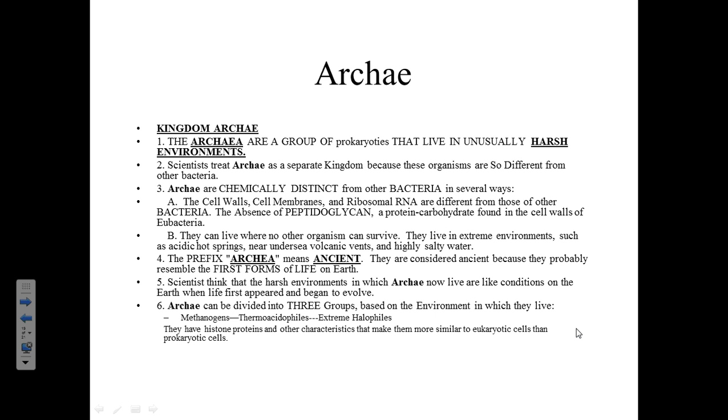What's halo mean? Like halogens. What are halogens in the periodic table? It's group 7, but what does halo mean? Salt. Makes salts. Salt lovers. So places that are really, really salty. Typically, what would salt do to most things? It would kill them by causing them to dehydrate. These things have mechanisms to prevent that.